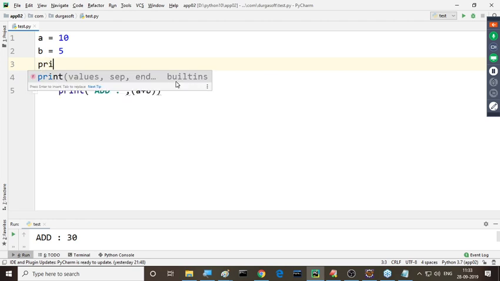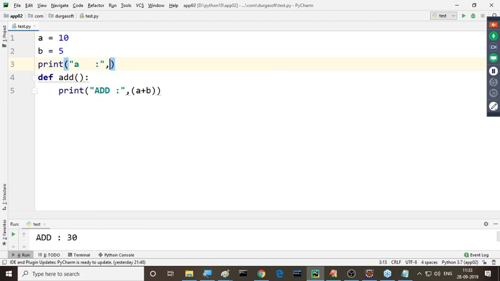Now here, print of A, A colon comma A. We provide it.